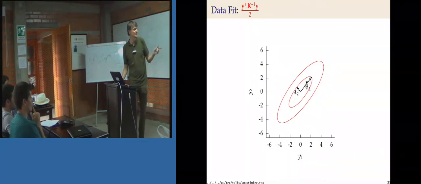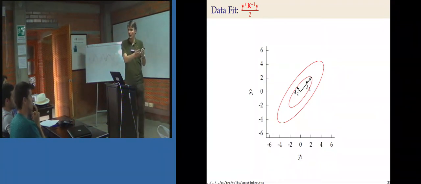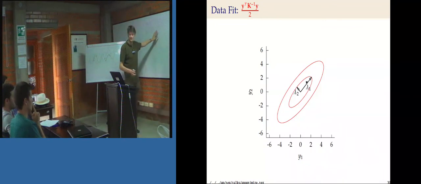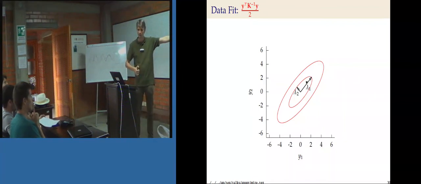Now, the reason this is a better fit is because this data point is at approximately 2, 2. So it's correlated between y1 and y2. And now this covariance matrix, or the quadratic form associated with it, is saying that it likes correlations. Okay? So now it's a better data fit. So it's not like this where we're dealing with the mean. We're just dealing with correlations in the data. So we've seen a correlation between y1 and y2. So we move the data around.